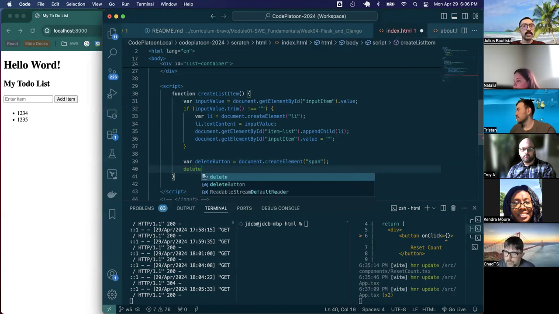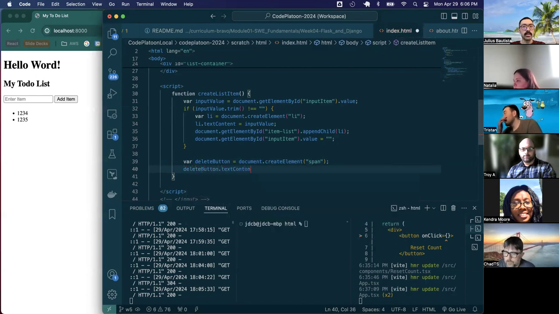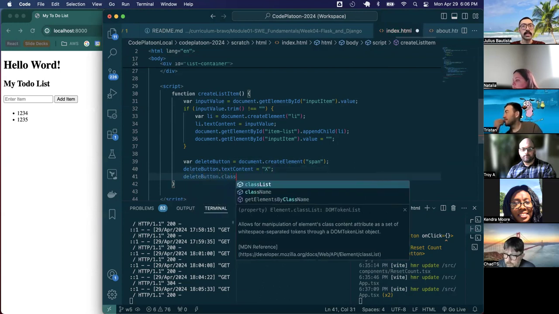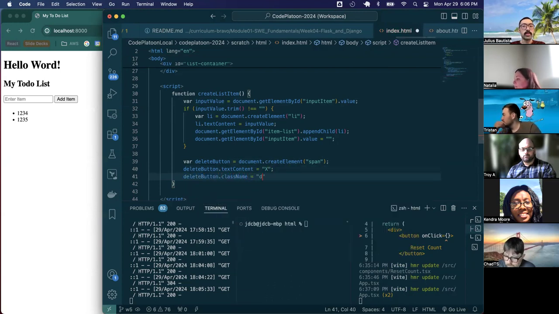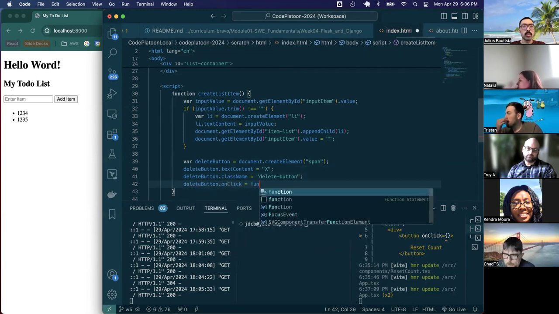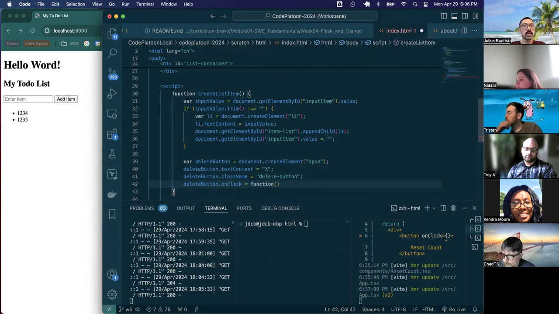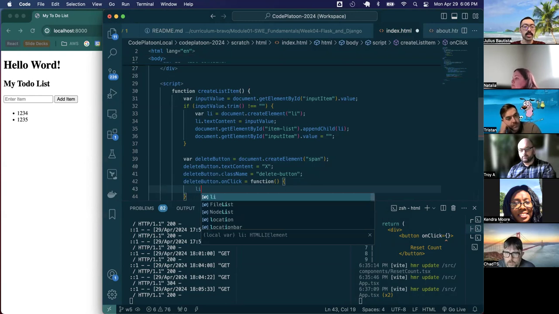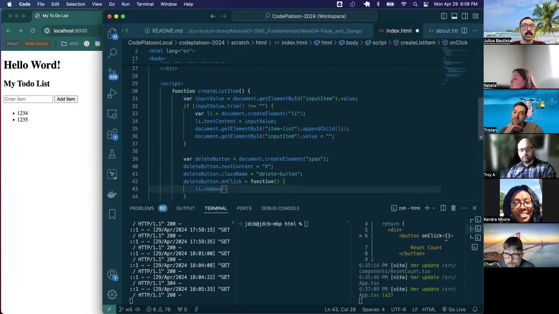Let's now say delete button dot text content equals, let's say, a big X. And we'll say delete button dot class name equals delete button. And what else? You're going to say delete button dot on click. This will be a new function. A simple anonymous function will do, so we don't need to define a function name. We'll say list item dot remove.